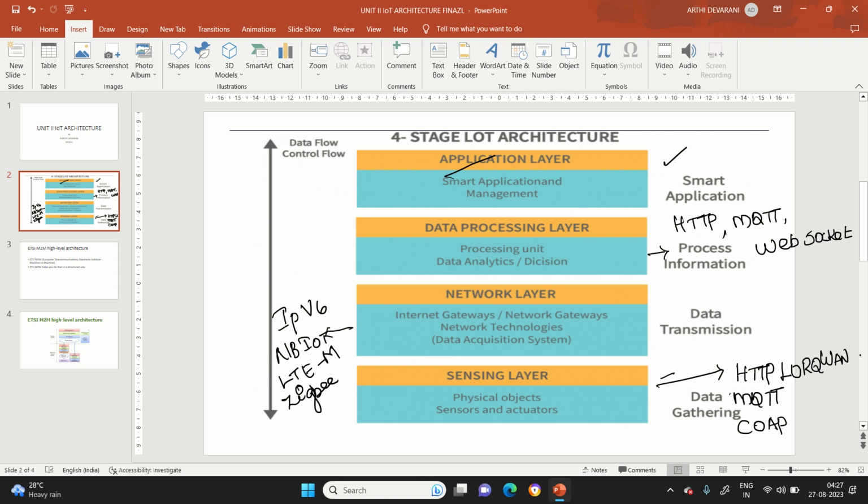It's like when you take the information you have learned and use it to solve the problem or create something new. Once again repeating ma'am, this is the application layer.